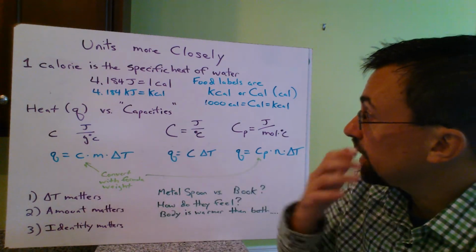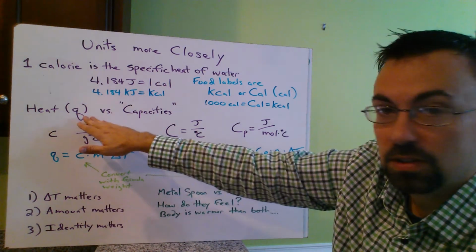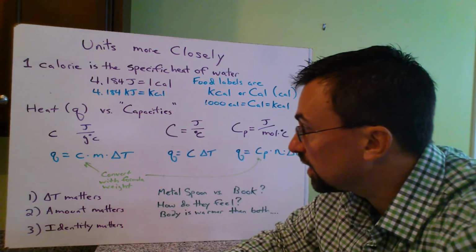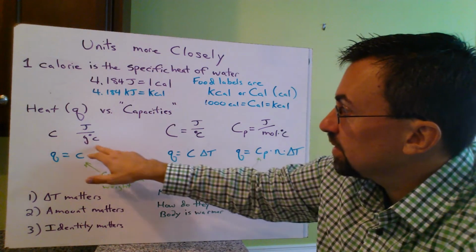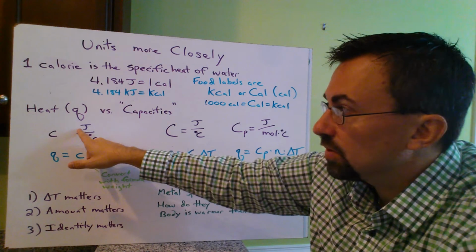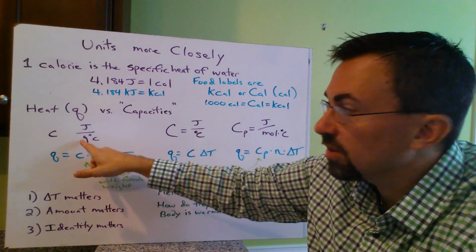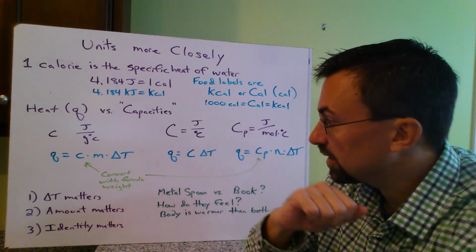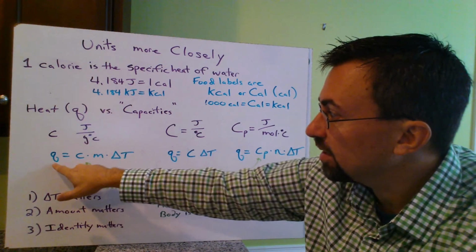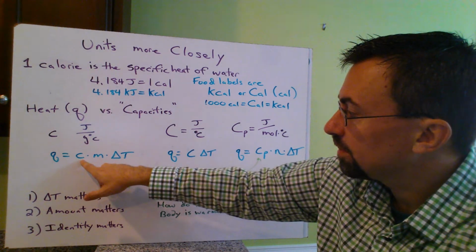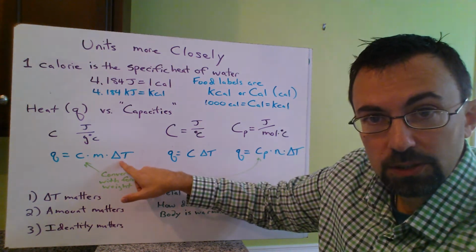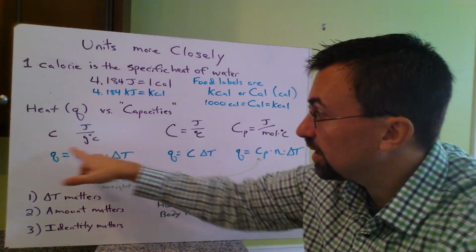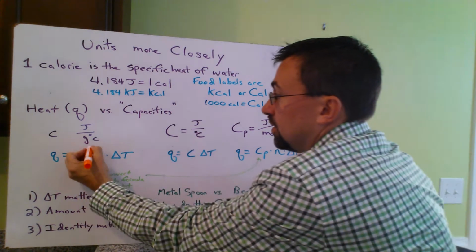All right, so let's look at these whole ideas. So heat, our symbol is going to be Q, our unit's going to be joules or kilojoules, and we want to look at these different versions of capacity that were on the board previously. And let's just look at these units. So we got joule, gram, Celsius. So if we want to relate heat, which is joules, to C, which is joules per gram and Celsius, we've got to get rid of grams, which is a unit of mass. Very good. We have Celsius, which is a unit of temperature. Very good. So if we put all this math together, we see that our heat equals our specific heat times the mass times the change in temperature. And again, if you just do this so the units cancel out, you're going to get the right answer. But this is what I like to call Q for pure substance.